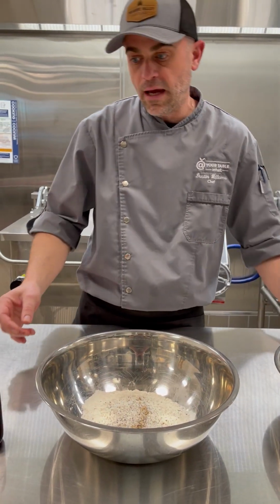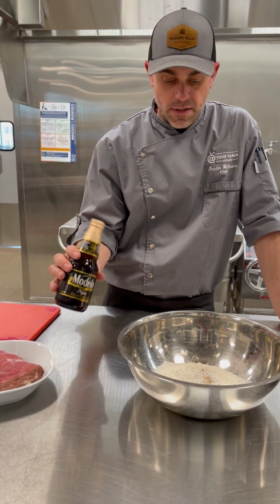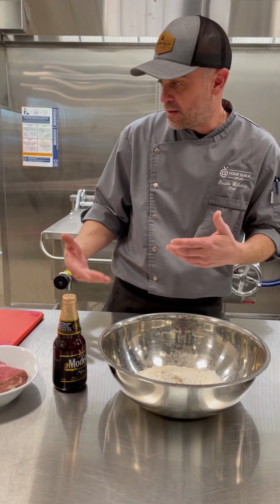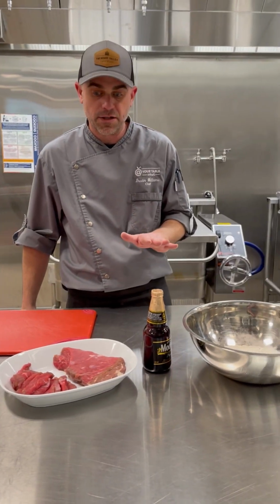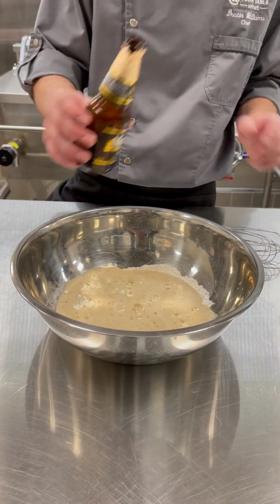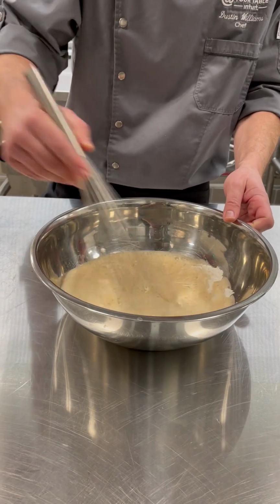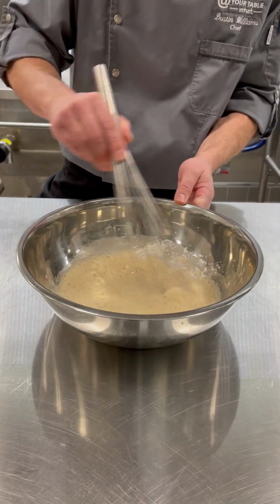We're going to use a light beer. This one, we're just going to use this Modelo Negro. Any kind of lager or Pilsner is going to work best with this because we're going to be deep frying them and we don't want them to get too dark. So then we're going to add our lager here. This flour is actually a mix of 50-50 flour and cornstarch. That way it won't get too dark in that fryer either.